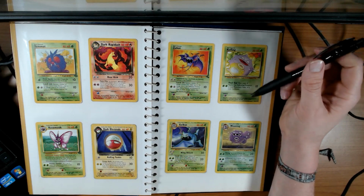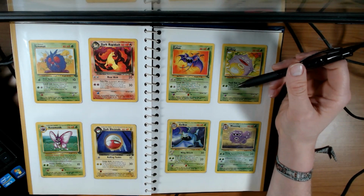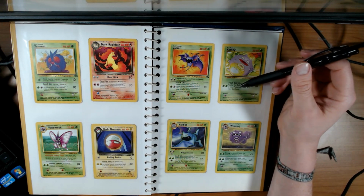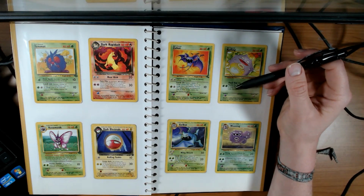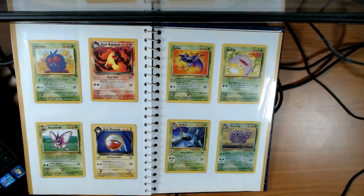Then we've got Koffing, 50 HP. I hate coughing, like coughing in general. It does Foul Gas: flip a coin. If heads, the defending Pokemon is now poisoned. If tails, it is now confused, 10. So basically it confuses or poisons the Pokemon either way.